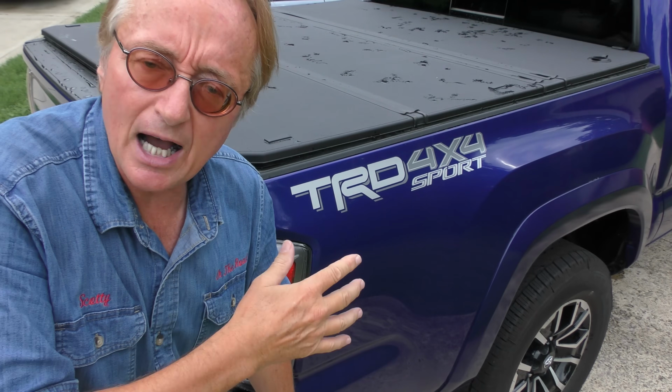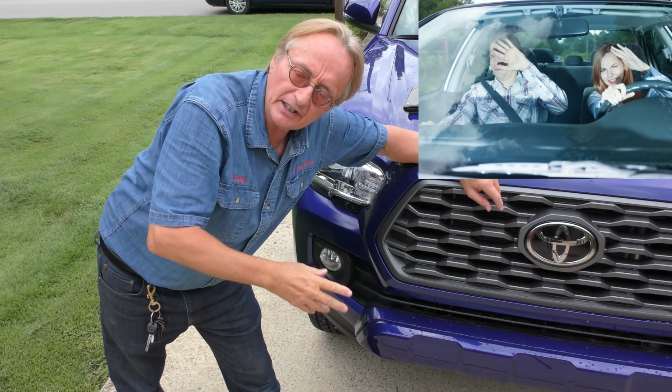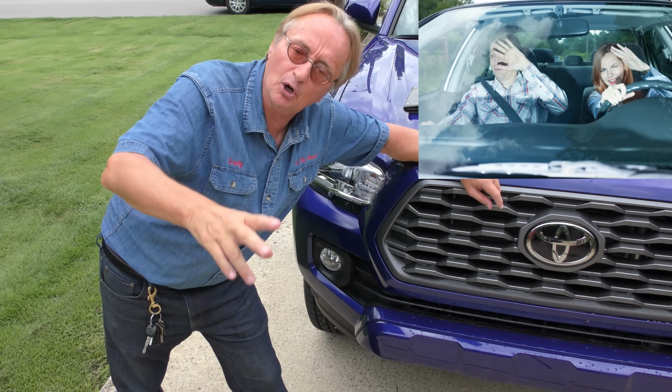And realize adaptive cruise control is part of an entire network of sensors on the car. All these new Tacomas come standard with a safety suite that includes automatic emergency braking. If you're drowsy or something and you don't brake, it will brake itself in emergency situations. It also comes with the drowsy driver warning system. Also lane departure warning. You get out of the lane, you don't put your turn signal on, it'll start beeping at you. Also the adaptive cruise control system itself, and automatic high beam system that if people are coming, you got your high beams on, it'll dim them so you don't blind other people.